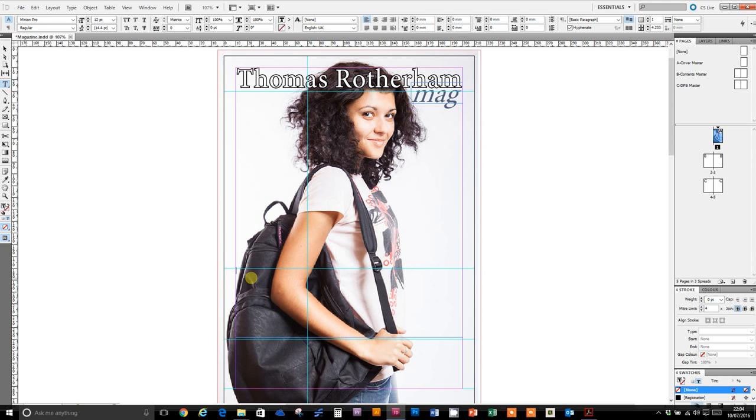Let's say "Back to school." Ctrl A to select all. We want a nice big display font, so I'm going to make that Arial because it shows out nicely, and I'm going to change it to black, which is really, really bold. Ctrl Shift, full stop.